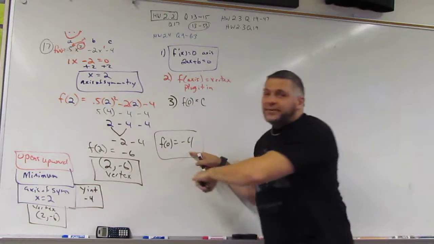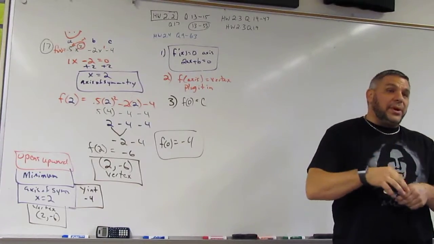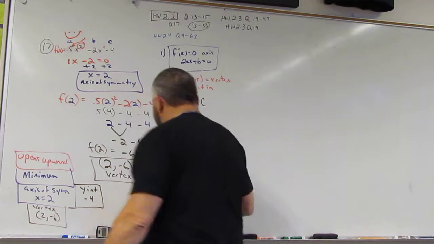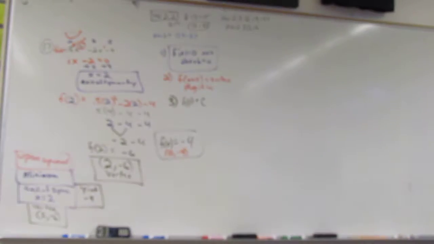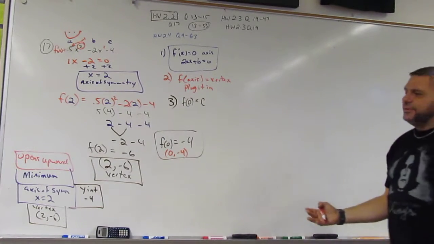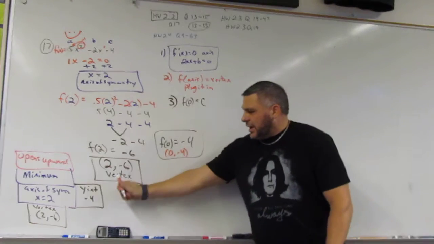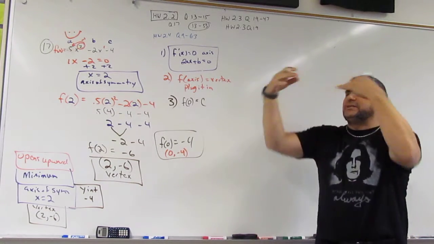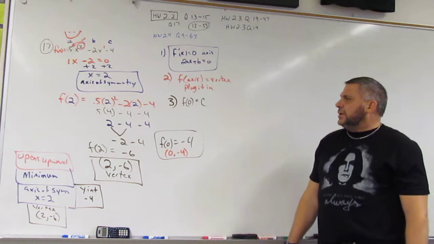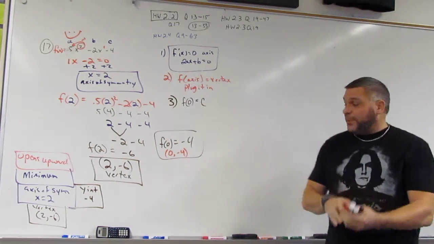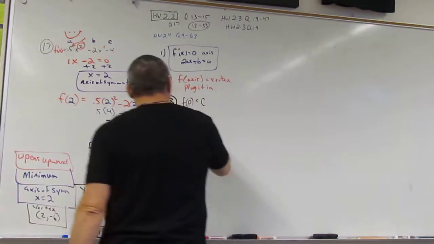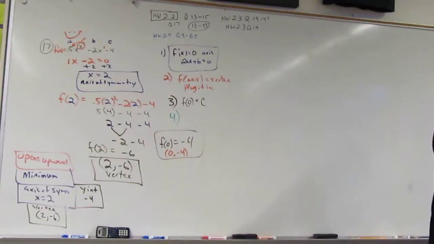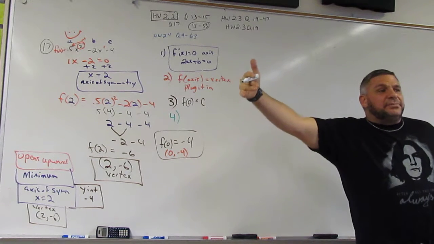I'm going to write this as a point, (0, -4). The reason is I'm going to get 3 points. Then I'm going to graph those points. I got my vertex. I got my y-intercept because it's the easiest point. And then my last point is the point of symmetry, the point symmetric to that y-intercept.